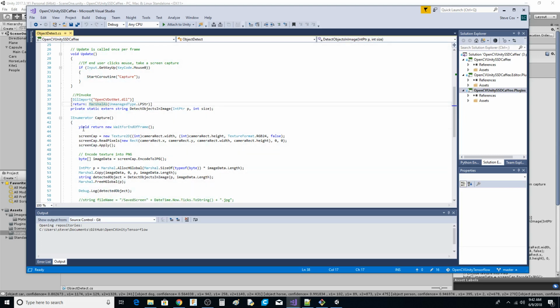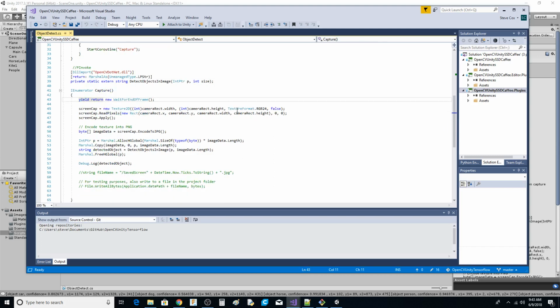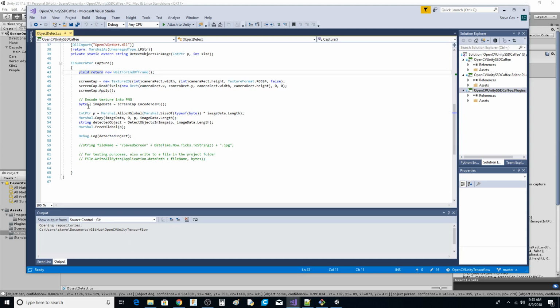So this code has been around before. We're essentially grabbing a texture. There might be a slicker way to do this within Unity. If you guys can find it, that's great. Get it to work, test the code, send the code to me, and I'll update the project. So the secret sauce is basically doing the marshalling between the image data and the string that gets returned.